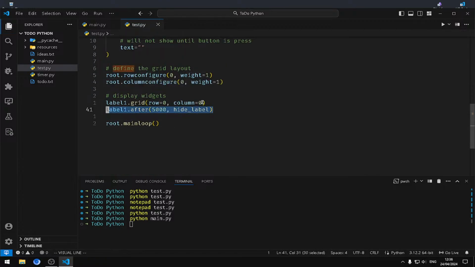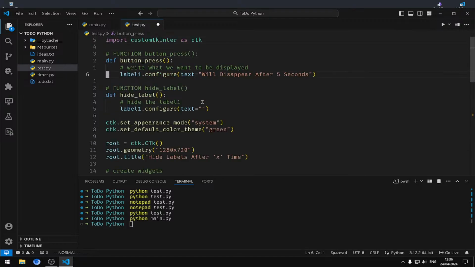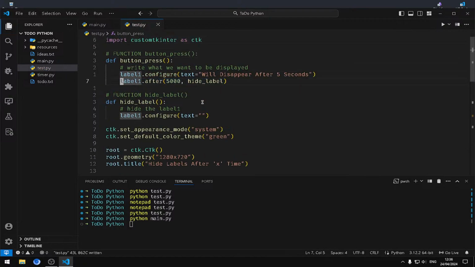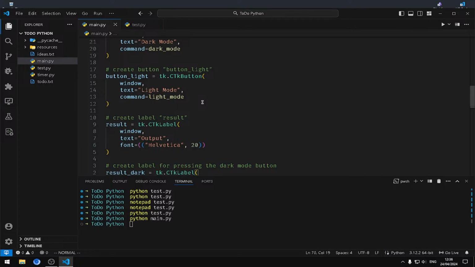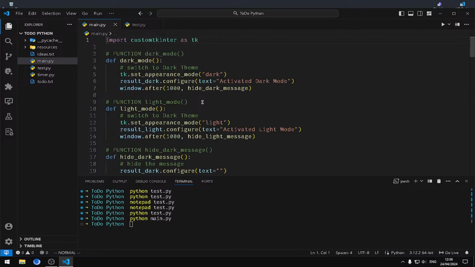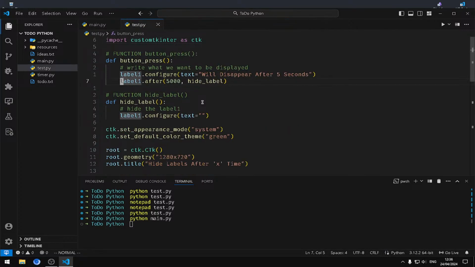Should be one. Paste this here. Should be insert like that. And then if I do up here, and I'm gonna say window of the. Okay, it's not this one. Let's just do label 1 first.